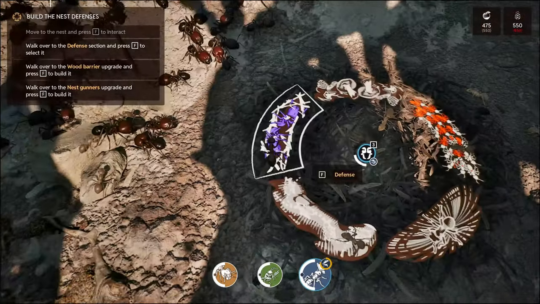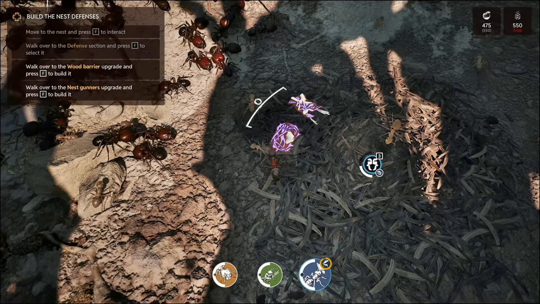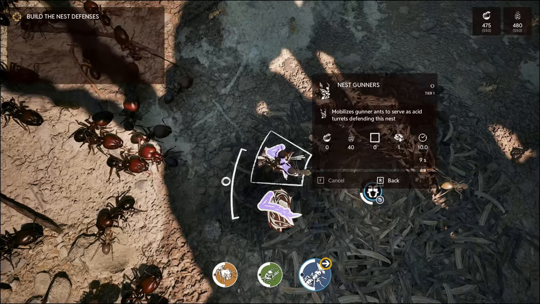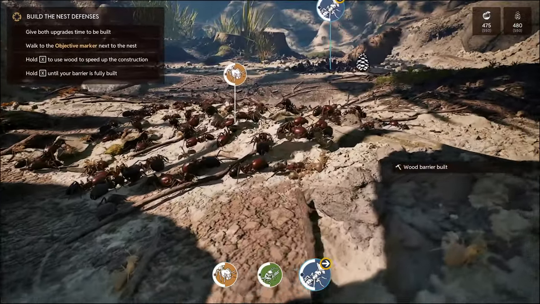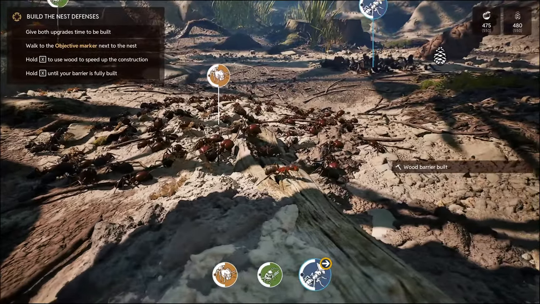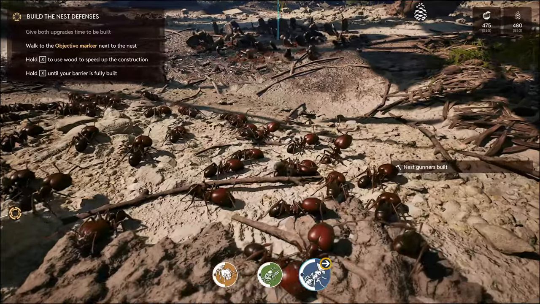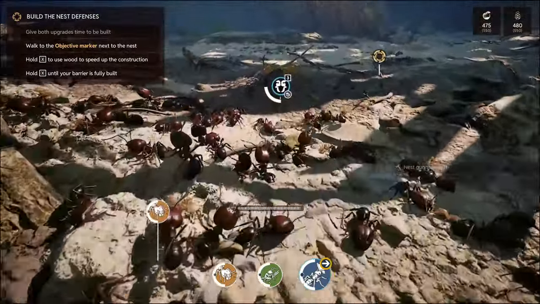What was the upgrade it wanted? The fence. We want to build some wood barriers. Wood barrier, and we want to upgrade the nest gunners, so we're going to do both of those builds right now. Look at them carrying all the food over. That's really cool. Thank you for telling me to have a look. I love this. Love this ant stuff.